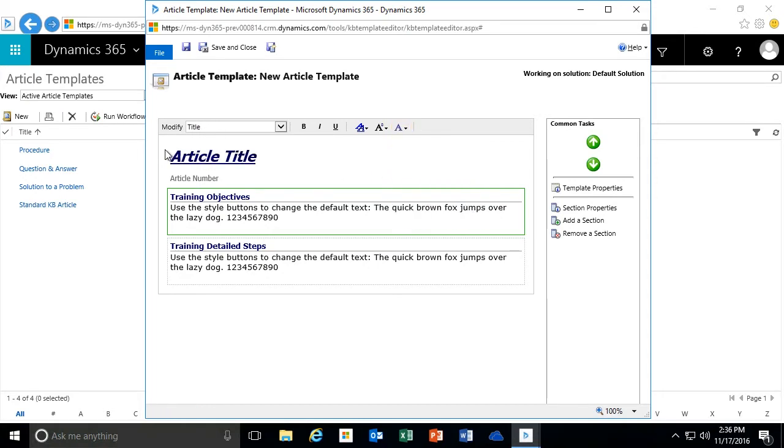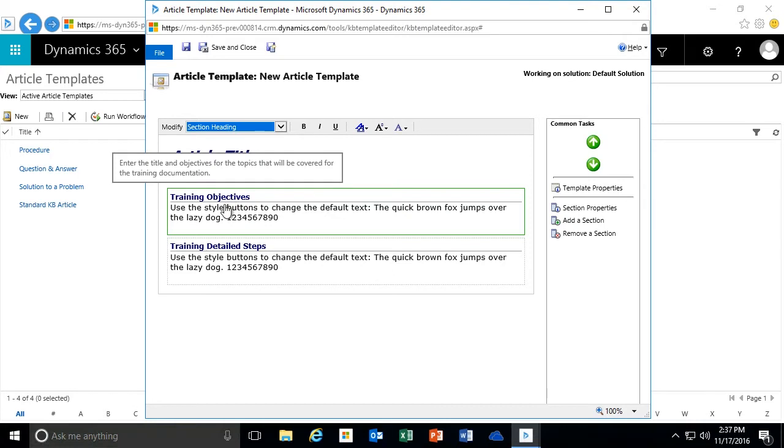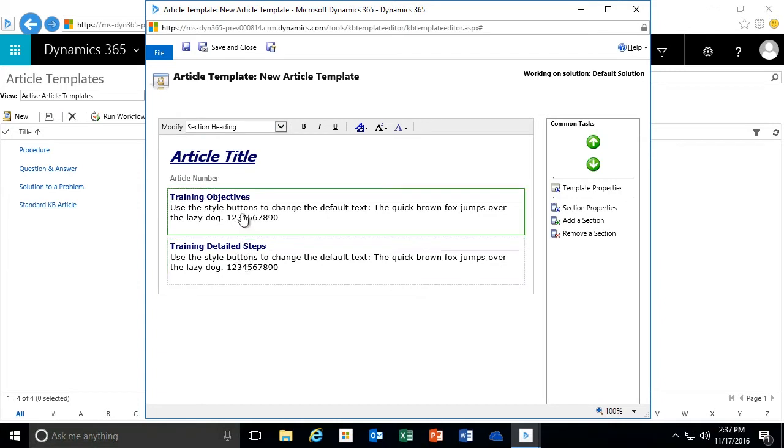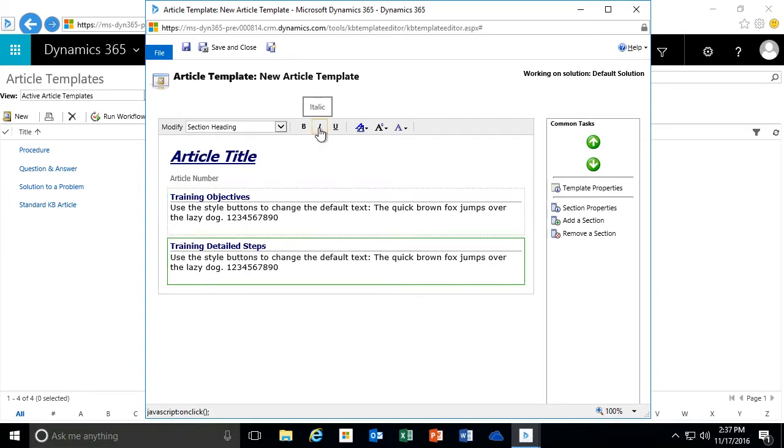So once I've gone through, you'll notice the only thing that is being affected by these changes is my title. So now if I want to do the same thing, I can choose section heading. And when I choose section heading, it will now do it for each section, not just one section selected. So it doesn't matter which section I have selected. Now if I make a change, let's say I also want to have those section headings italicized, you'll notice it changes all of the section headings.